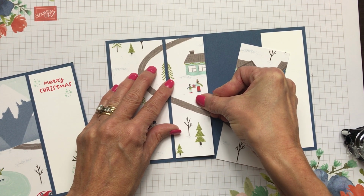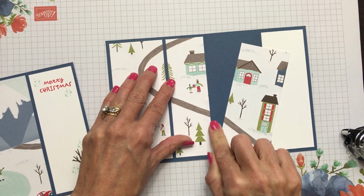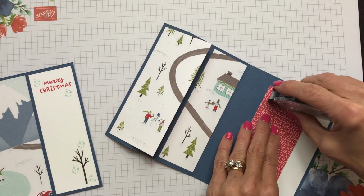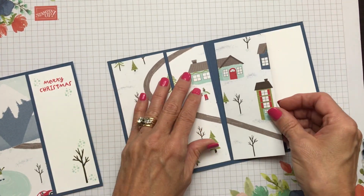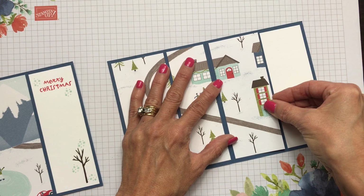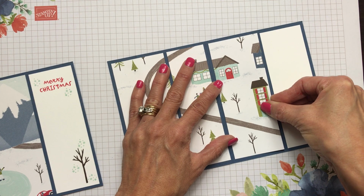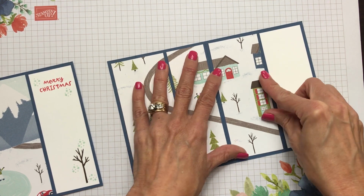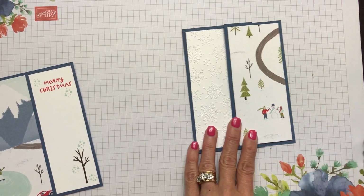I want to get a little bit of a border there. And you can leave a little bit skinnier here because you're going to go on both sides of the score line. And then put some adhesive on this one. Line up those. The road. There we go. And we've got our scene there. Isn't that cute? And it just folds over.